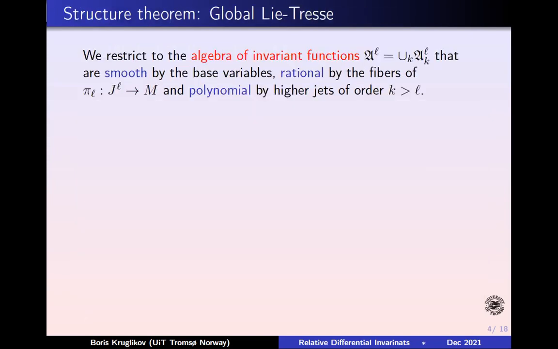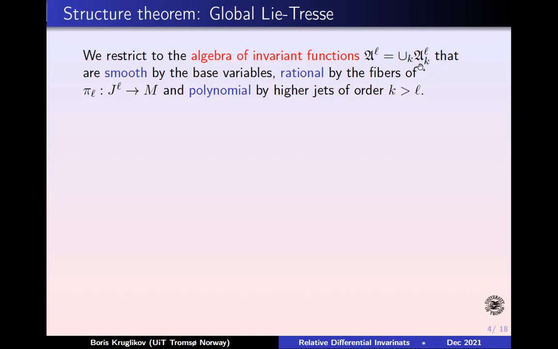Okay, so then there's the strict algebra of invariants, but there's a specification. So we will consider the algebra of invariant functions. They have to be invariant with respect to G first, and second, they have to have specific algebraic behavior. So here's the letter L, there's A_L, right? And L is some jet order. And this algebra is filtered by order K jets also. So every function is defined on some K jet space. Therefore we take the projective limit or union.